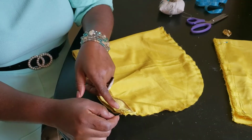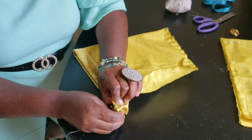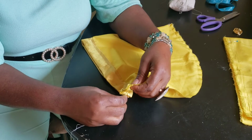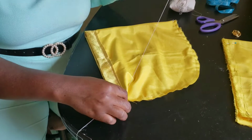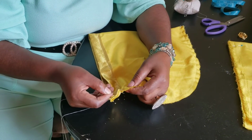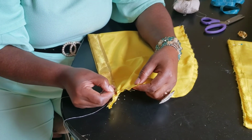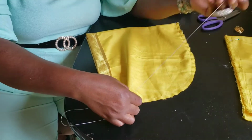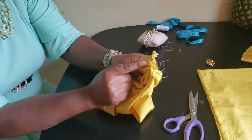You see, you start right from the end, and you have to use a strong needle because this end is really hard, it's thick because it's double fabric. So take little by little, gather. It's like you're gathering a fabric. You see, little by little, gradually you gather. So I'll continue to gather it till the end. I'll come back and show you guys the next step. Yes, at this stage I finished stitching it down, gathering the hat.